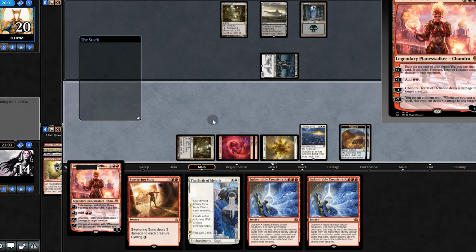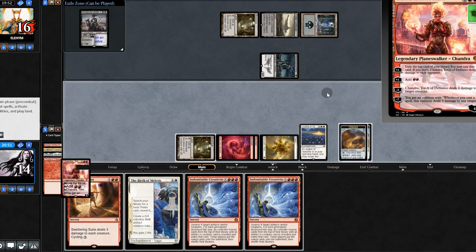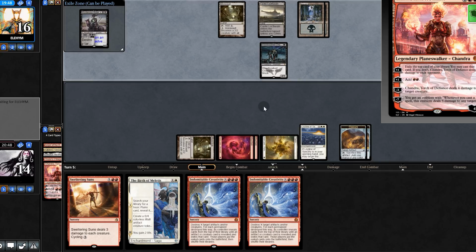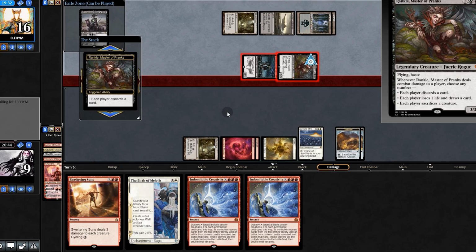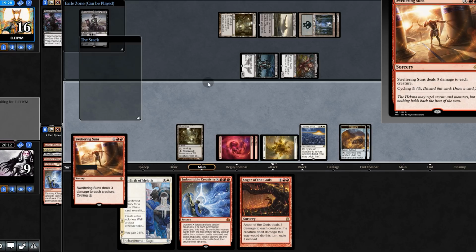We'll play Chandra though. Up Chandra. And we'll Chandra. Up, Chandra's gonna die. Okay. We just need 1 more red mana. Oh, and our Rankle. Forcing discard. Discard 1 creativity. Come on, red. Yeah, that'll do. We'll play Sweltering and pass back.